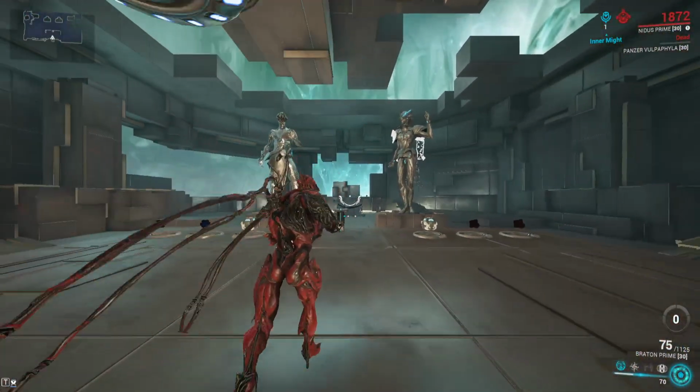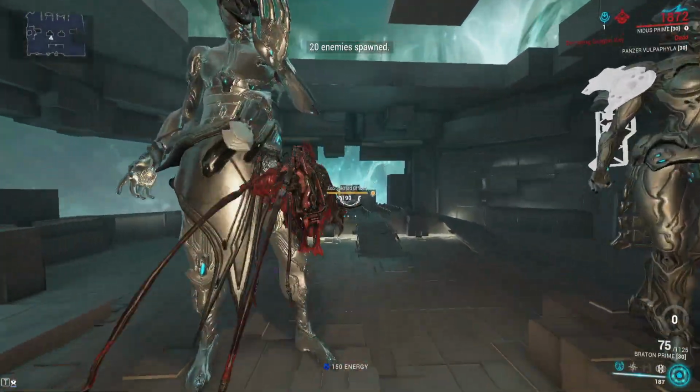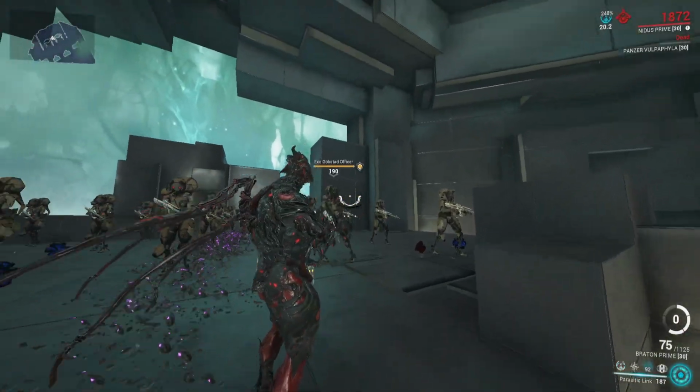So here's the thing: since we can link to an enemy, let's just show. So we get a stack. Nidus can build some stack. By the way, Nidus Prime is getting vaulted next. So if you don't have Nidus Prime, you might want to get him.